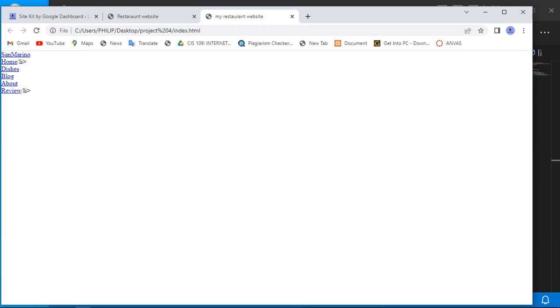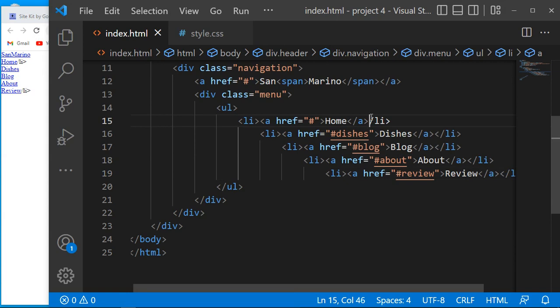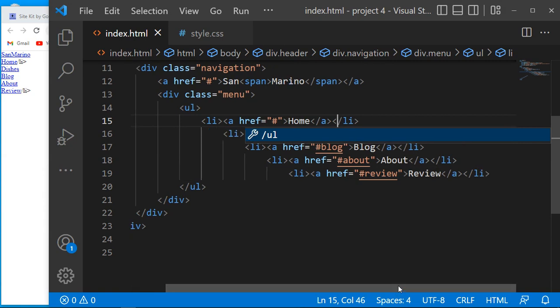Okay, we are set for home, and also this is another here, and for the last one, which is review. You can click on refresh. See, now it has disappeared. So this is how it appears, and with that you can just start styling.